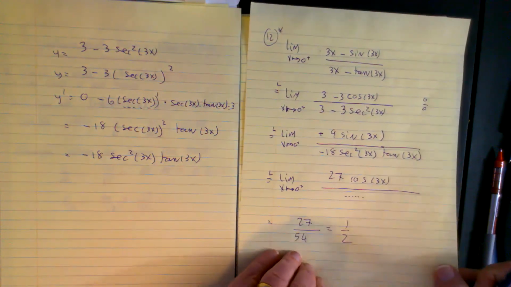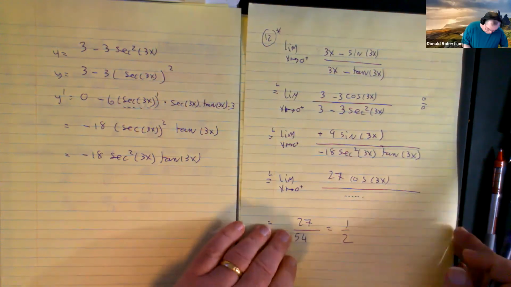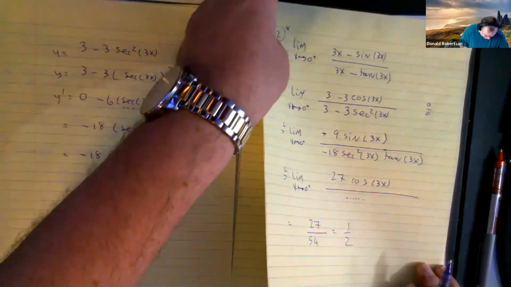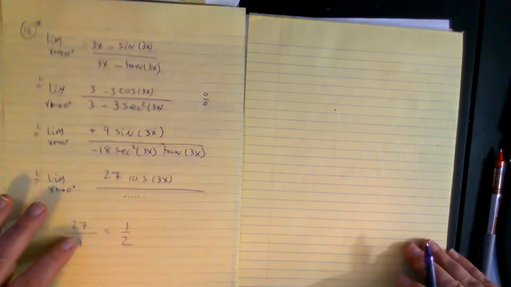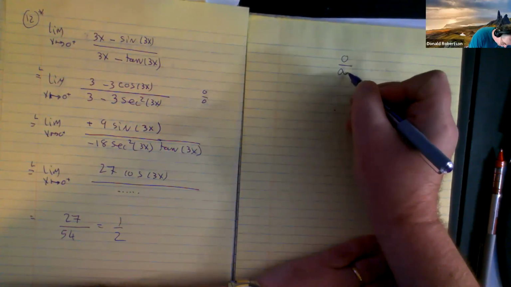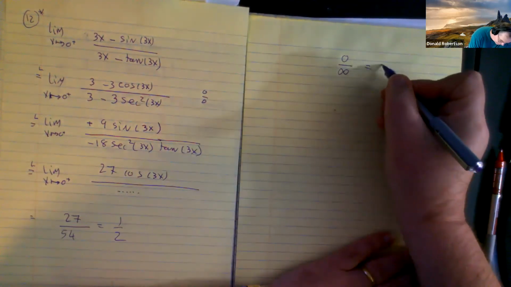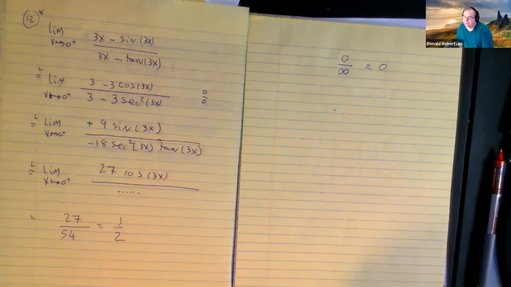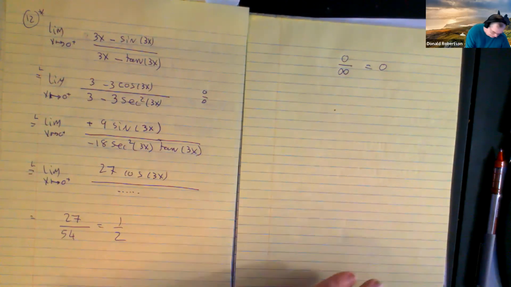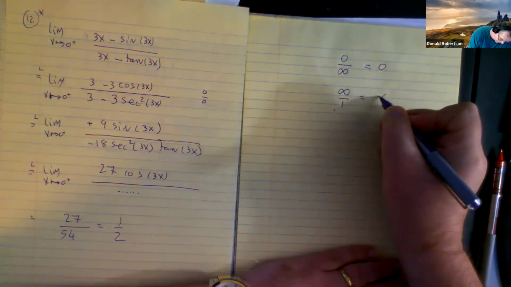So I have a question. Yes. So when you're using this rule, that means that there is always an answer? Like always? Yeah, always an answer. Now, it hasn't harmed you. Sometimes you might talk yourself out of an answer. Can you imagine that I did it and I end up with 0 over infinity, right? That could happen. But isn't the answer to that 0? Can you imagine a question where I might get infinity over 1? If that happens, it's infinity.